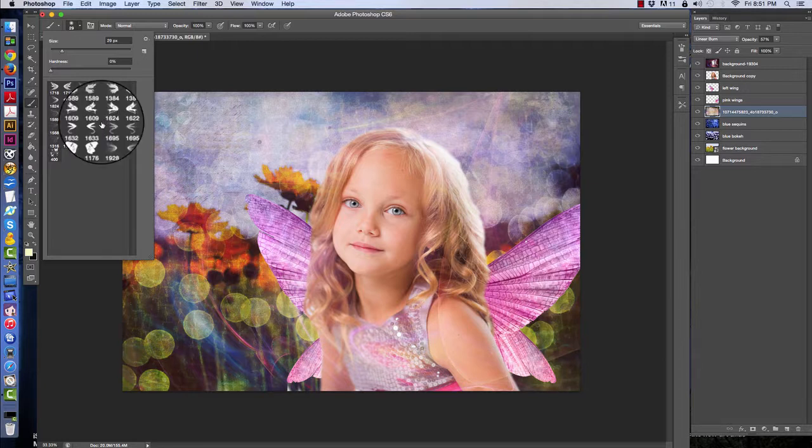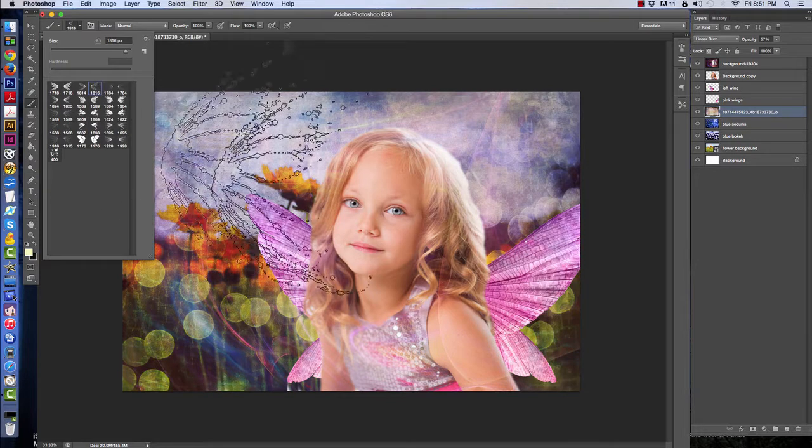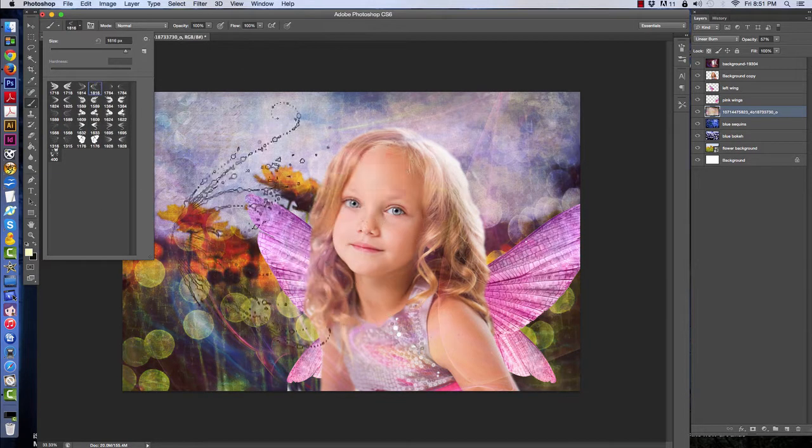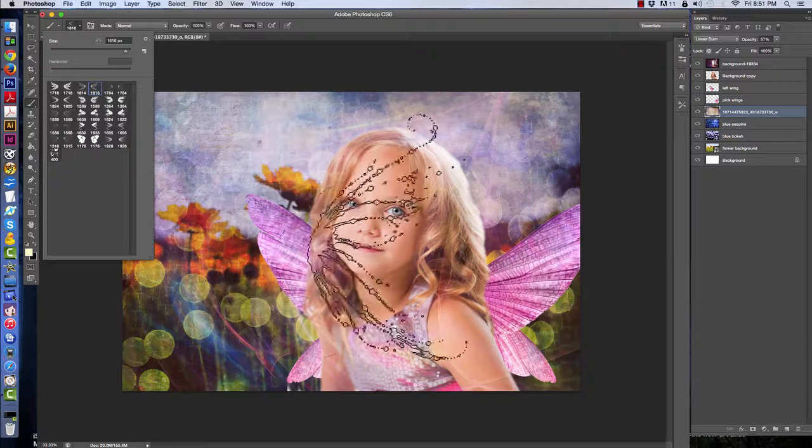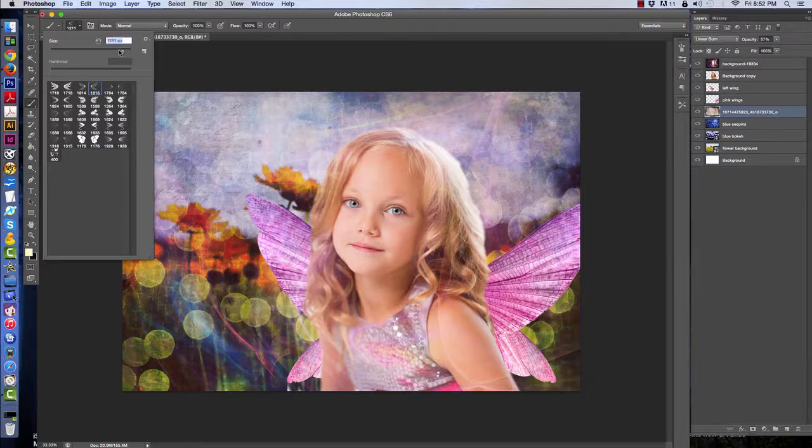Now if you'll notice, they all have sizes underneath them, and these are the size that they were created at. So you can't use them any larger than that, but you can use them at a smaller size. For example, if we were to click on this one, you now have the outline of the brush. It shows you sort of what it's going to look like. You can mess around with the size on that, and you can use it at a smaller size. You can never use it as a larger size though, because it starts looking really pixelated.